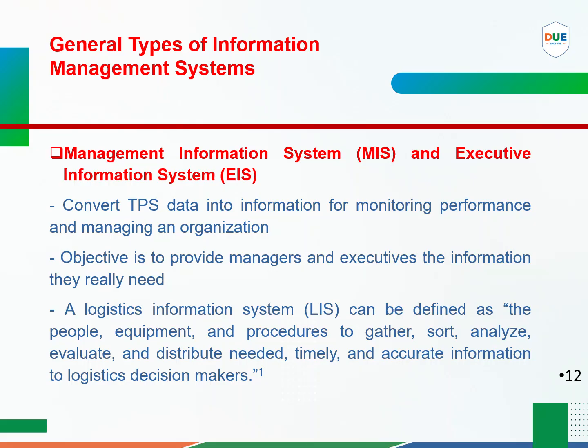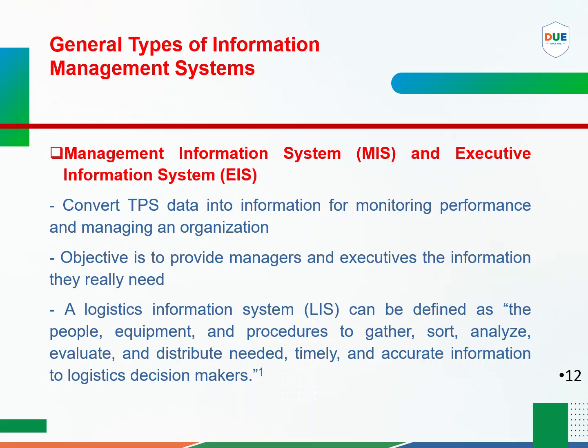EIS, by contrast, provides senior executives with highly summarized, often graphical views of key performance indicators. Both systems aim to provide the information that decision makers really need, without overwhelming them with raw data. In logistics, these systems together form a logistics information system: the people, equipment, and procedures used to gather, sort, and analyze data and then disseminate relevant, timely, and accurate information to logistics decision makers. As you think about MIS and EIS, ask yourself, what reports or dashboards would you consider essential for managing logistics in your own organization or in a company you know well?